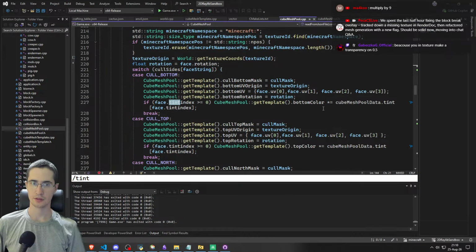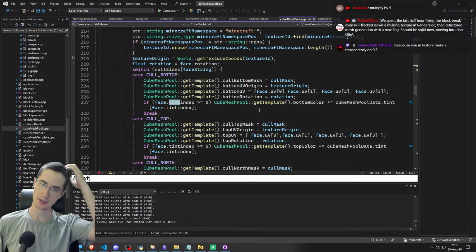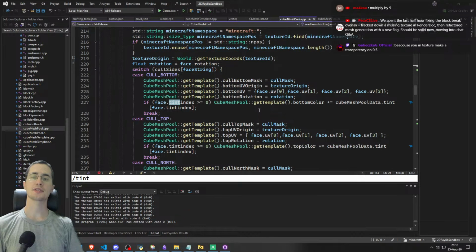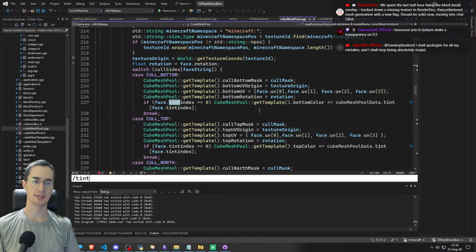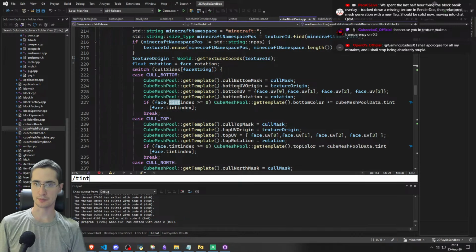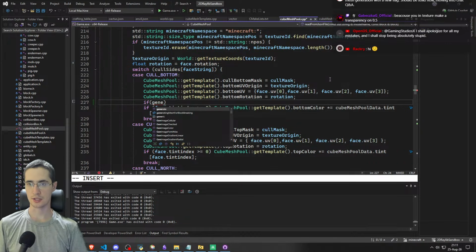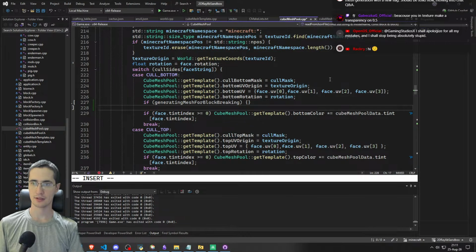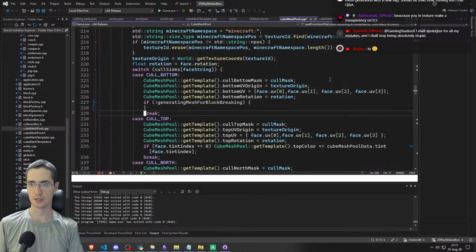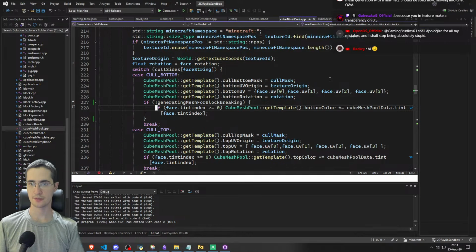Mesh pool data. Okay, if it has a tint index, we're using this. We can just reset the tint index, or just remove this part here if we're generating mesh for block breaking. Okay, if we are not generating, we'll do this.